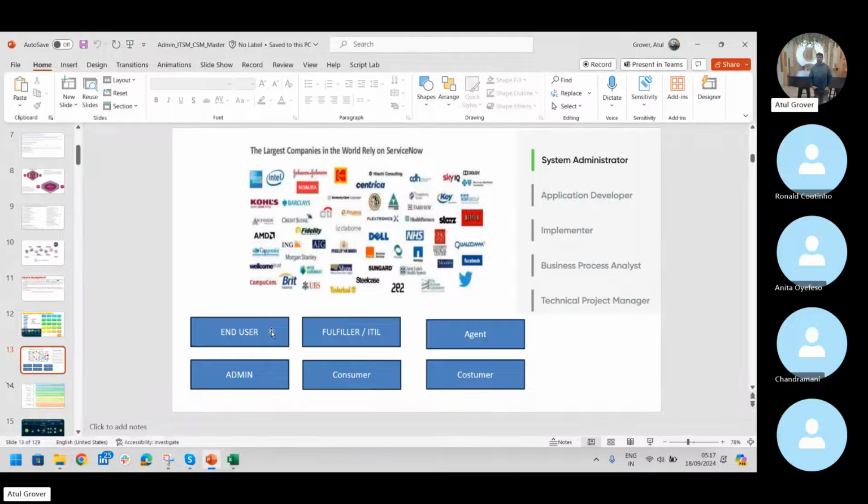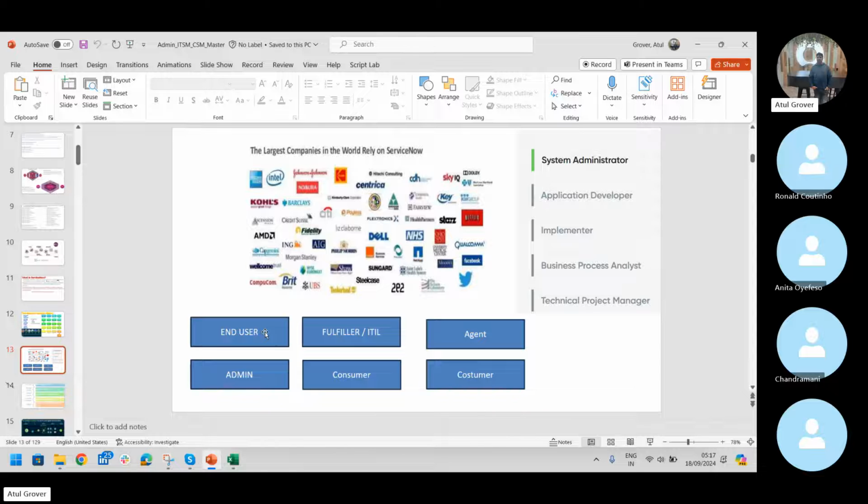Now, not generally, specifically, if I say in the CSM module, let's come from the CSM domain now. There's no term called the end user in the CSM ecosystem. End user we only use in the ITSM domain. My end user means the person who is going to raise a request, who is going to raise an incident.